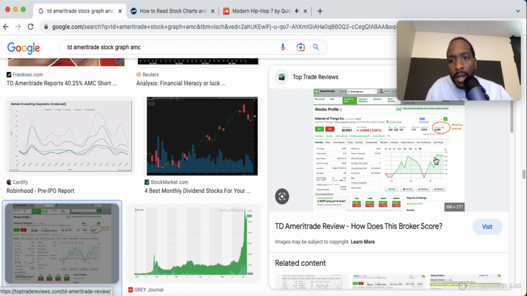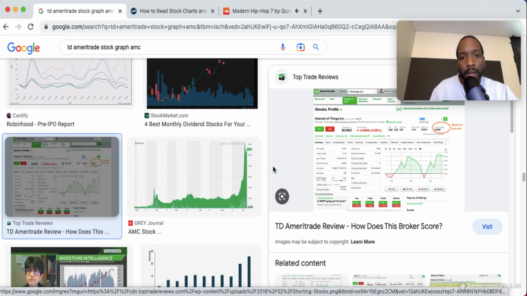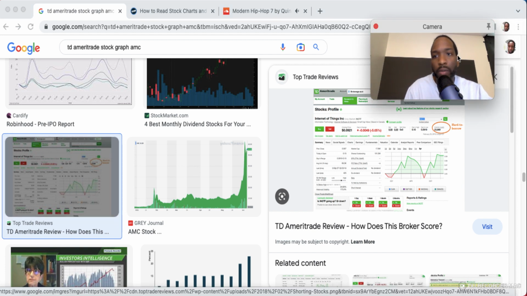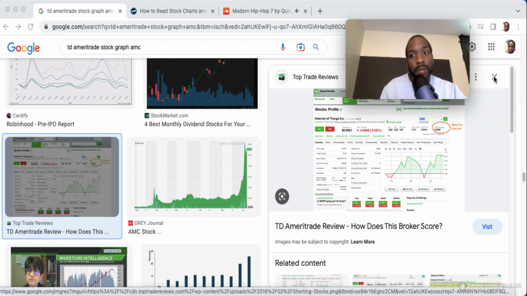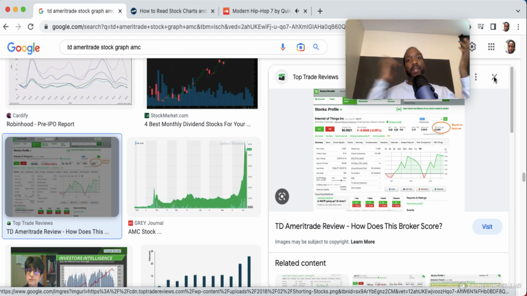As long as you buy a good amount of shares, you'll always make profit. But the key is buying at the resistance point. That is the key in making money on the stock market. People lose money all the time not buying at the resistance. They're buying at any old point. They're like, oh, I think I could make this work. They just jump in a position and then they lose money because they didn't buy at the resistance.